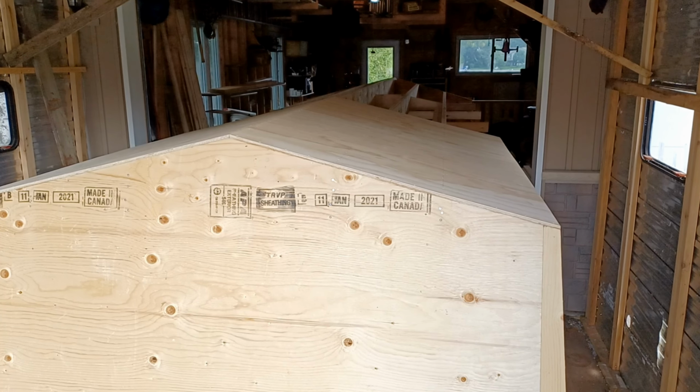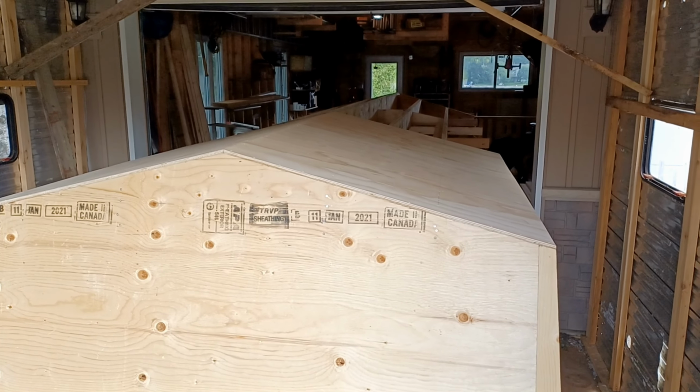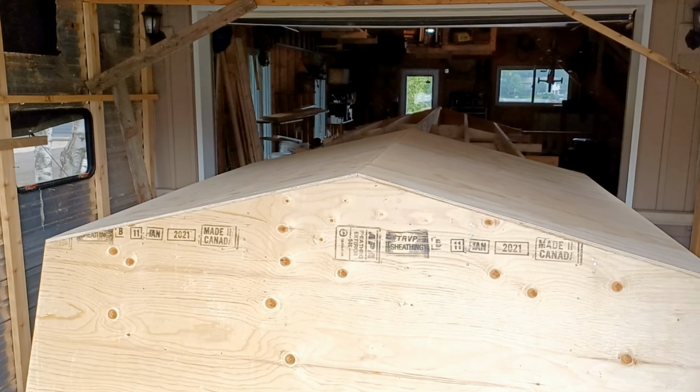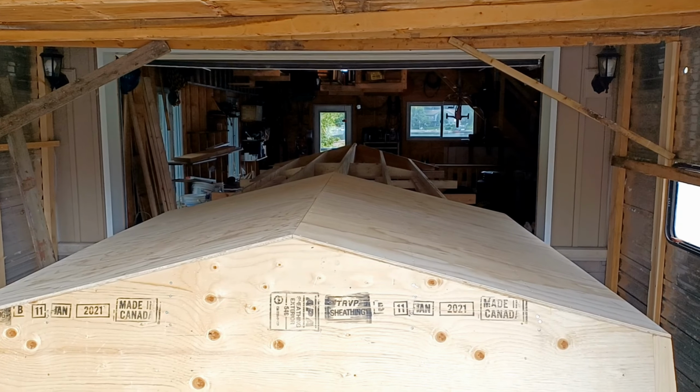Well, it's starting to look more like a boat. Still a long way to go, but getting a bit of the plywood sheeting on, transom, and yeah, just baby steps in the right direction.